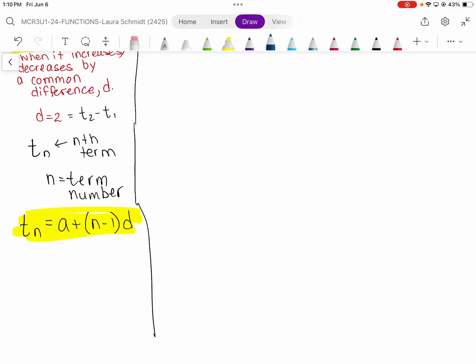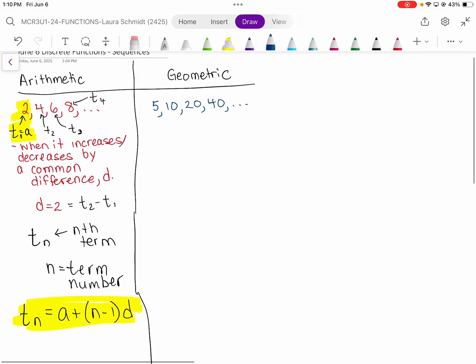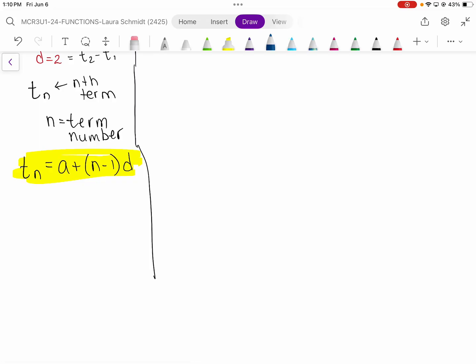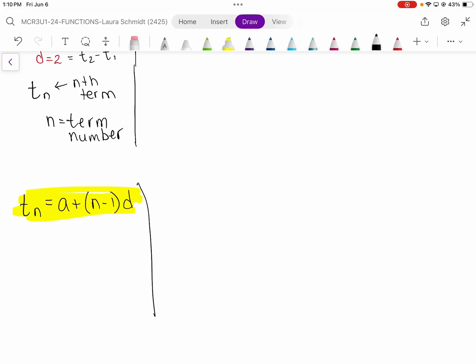Let's practice. So using our sequence, 2, 4, 6, 8. I'm just going to rewrite my sequence. So let's fill in all these things. Like Fatima said, what's A? 2, just our first term. So this guy is our A. N is the term number, and we don't even know what term we're finding, so we're just going to leave N as it is.